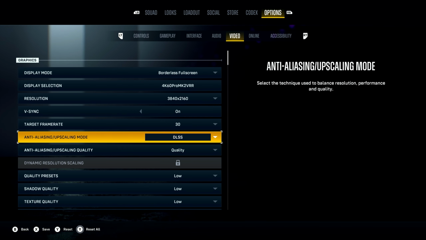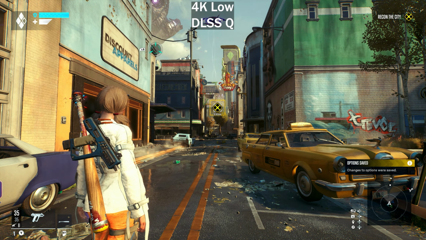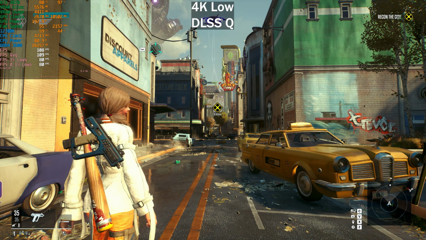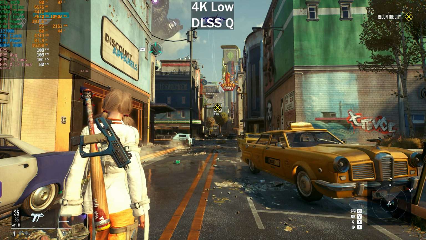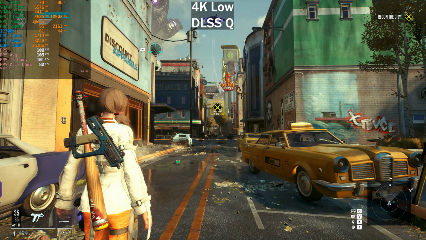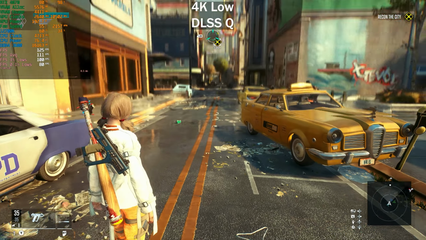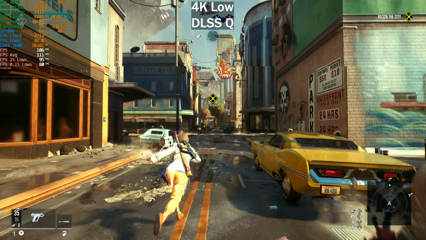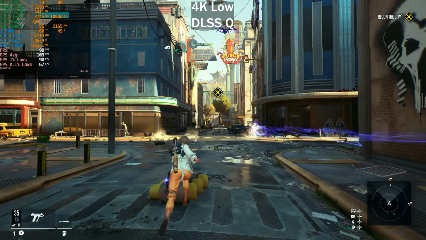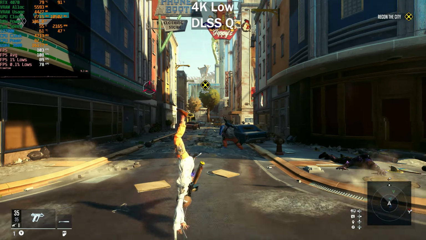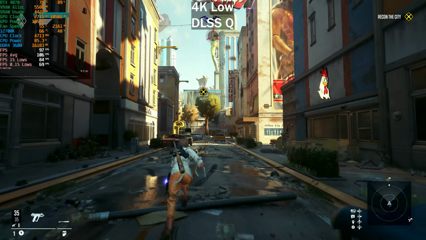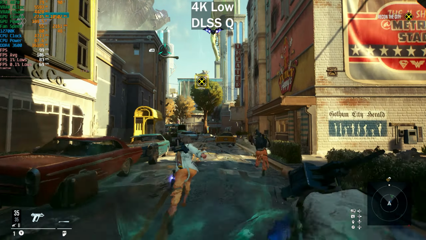All right, so DLSS quality, still the exact same settings. Otherwise, let me just get our frame rate counter up here again. And you can see we are back to that 110 frames per second point. That's where the CPU caps out, right? I mean, in this specific area, the GPU usage is dropping while the frame rate is staying at around 100, which means we are CPU bound.